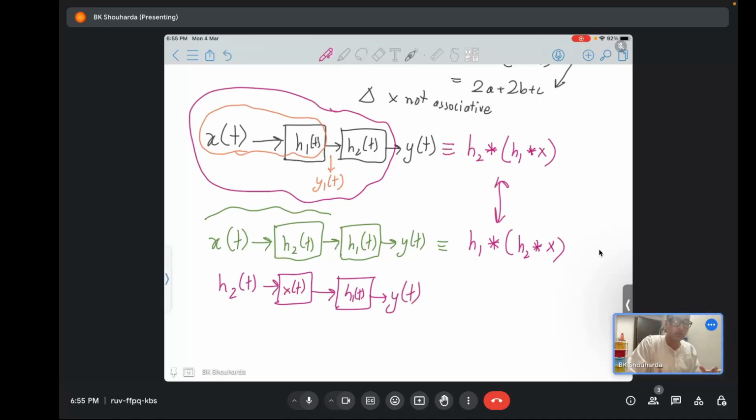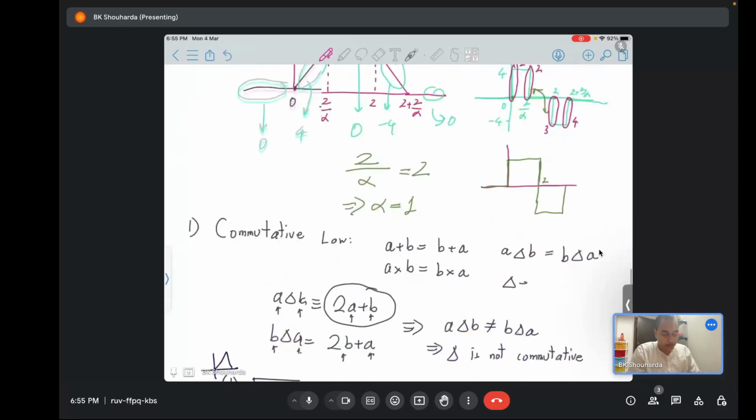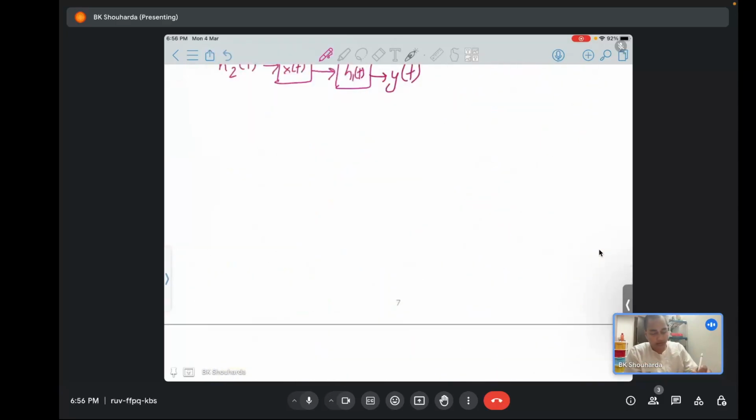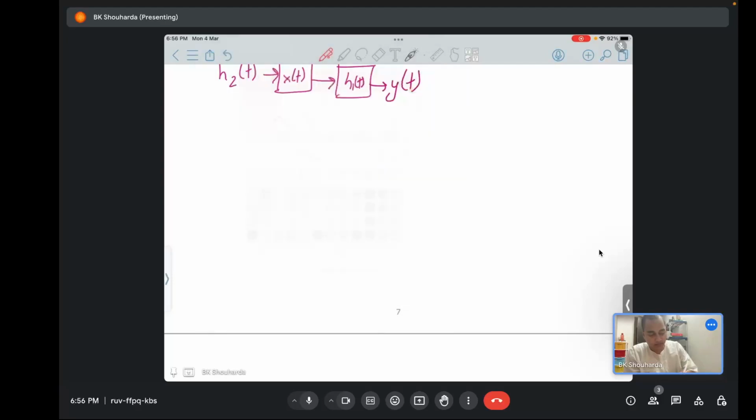So what physically we would like to show is that even if you interchange the two blocks, the output will still be the same. Okay, and this often helps in simplification whenever you're dealing with block diagrams, because this is the associativity, and then you have the distributive property. It's a bit different, it requires two operations to perform upon, so I will directly jump into the convolution stuff.